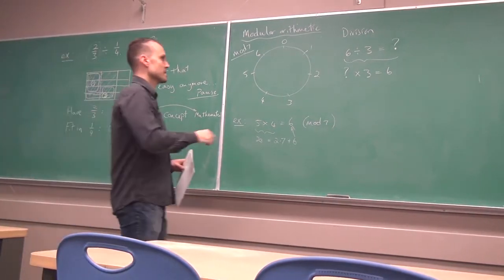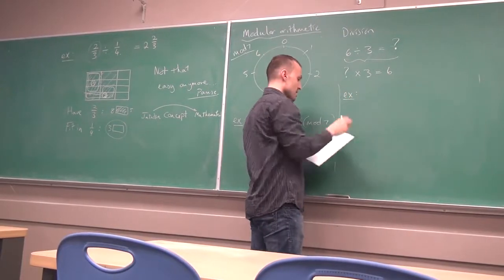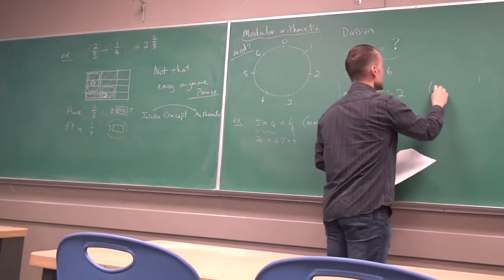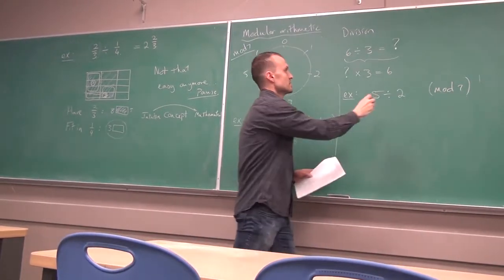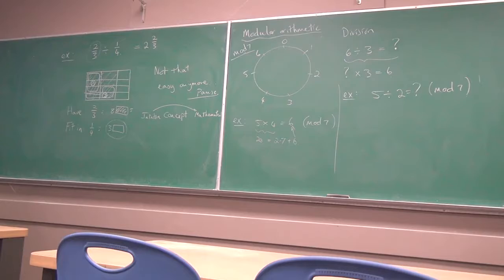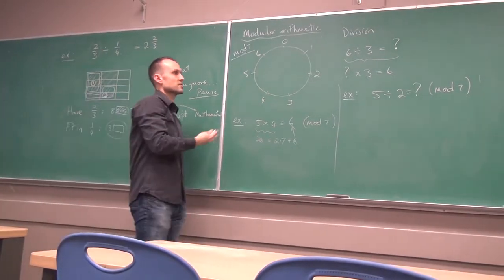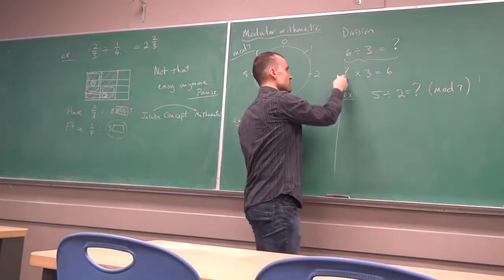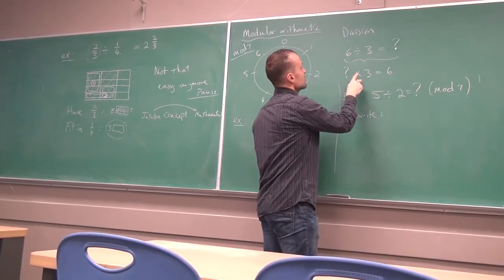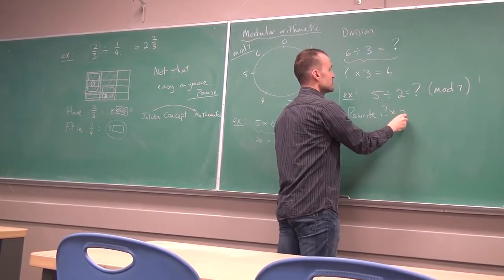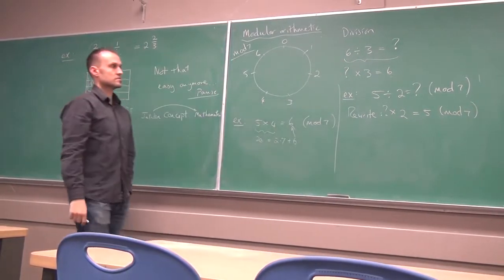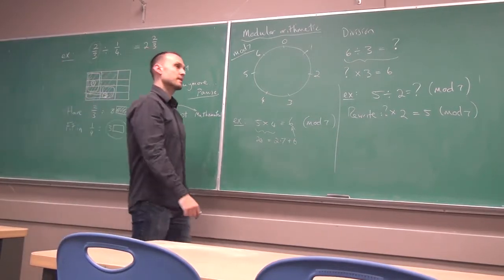And I understand multiplication. So now, for example, let's do 5 divided by 2, mod 7. So I'm looking for a number on this circle. The intuitive understanding of division now falls apart because there are no fractions. There's nothing like that here. But if I rewrite it to an equivalent multiplication, how does that go? Something times 2 should equal 5, mod 7. Now what could that something be?